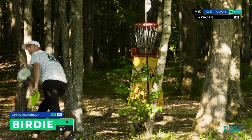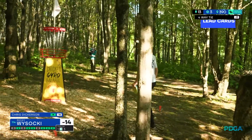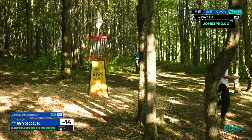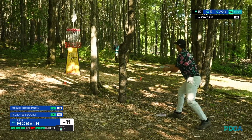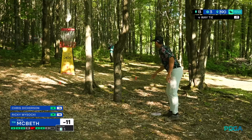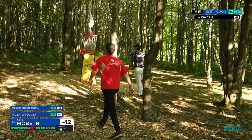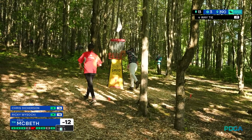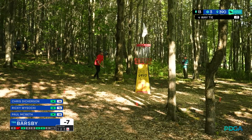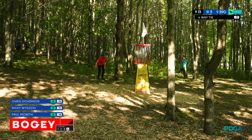That was an interesting angle. Looked so close, but Rick had to get the disc out of frame in order to get the height right on the elevated basket. That's a good birdie. He's out here killing it as well. McBeth, give it to him as well. I mean, 3 birdies on this hole. Wow. Gregg takes the worst roll away ever. Yeah, seriously. And he was early. He was not even close to that backside OB, and just the disc did not want to sit down.